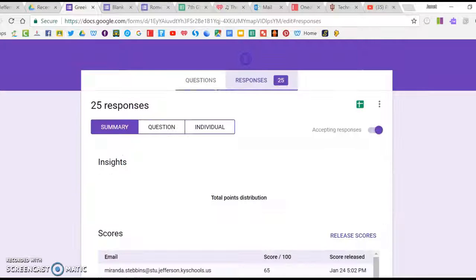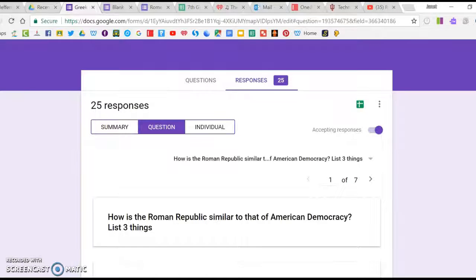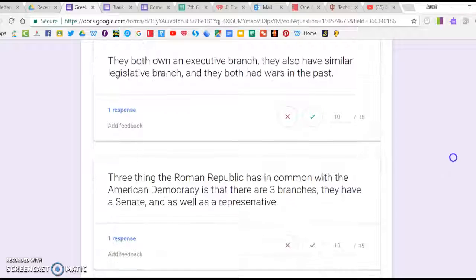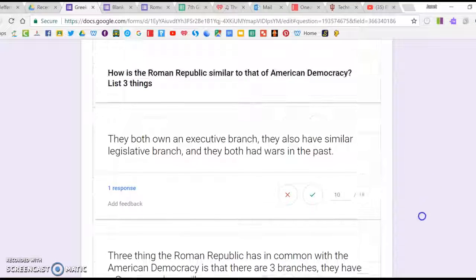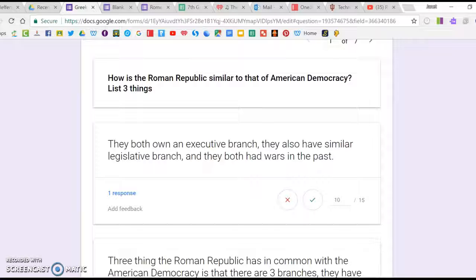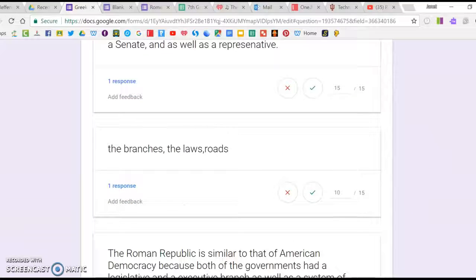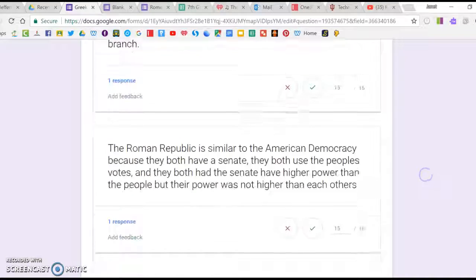So when I switch to my responses and I go to question by question and I start grading my questions, I don't see which student it is. So I'm not prejudging my students' answers based on my students. I love this because I am grading based solely on their answer and not anything that they did in class.